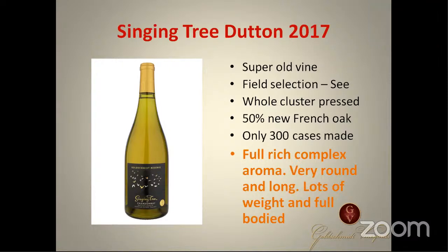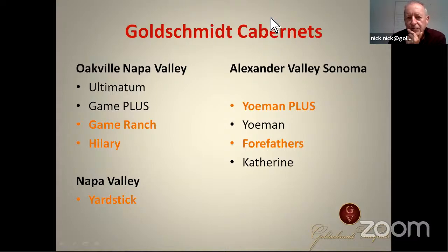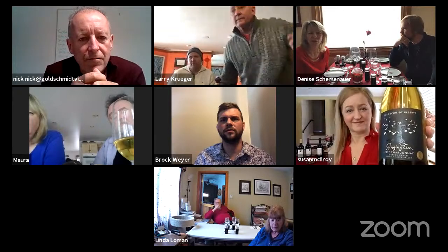This is the Dutton 17 that you're trying — quite unique. What do you guys think? I wasn't really surprised when you said this was an older vine or a different vine, because when I tried it I thought: this is broader than most Chardonnays I've tried. There aren't many of these vineyards left. When I was a winemaker at Simi Winery for 15 years, I purchased from about 40 growers and I can only name two that did not replant.